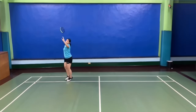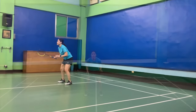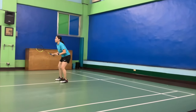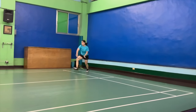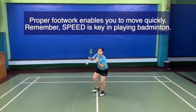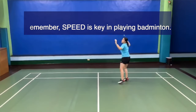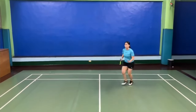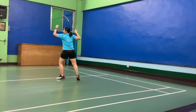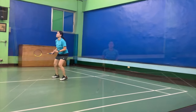One, two, swing, run back in. Again, one, two, swing, run back to the middle. One, two, swing. Run back to the middle. On the other side, you have to turn first with your right arm and leg. One, two, swing. Run back in. Again, right arm and right leg to the back. One, two, swing. Run back in.